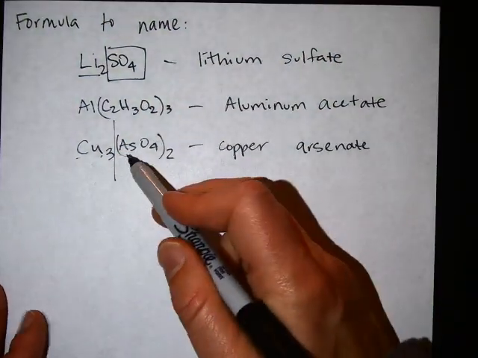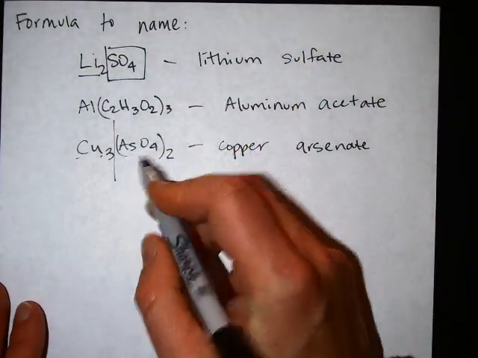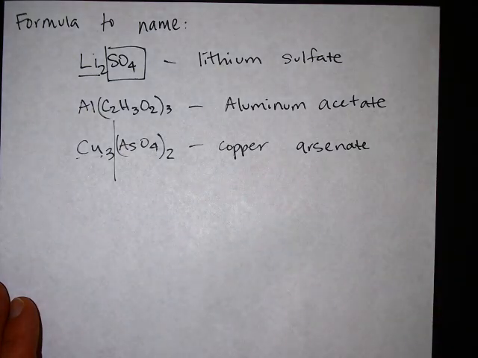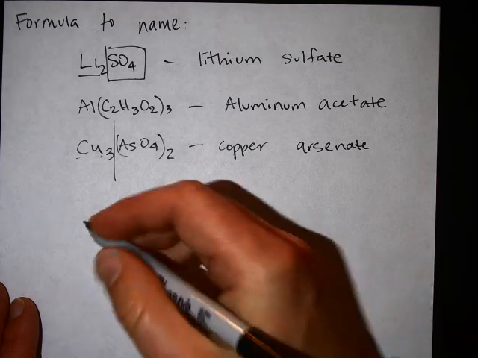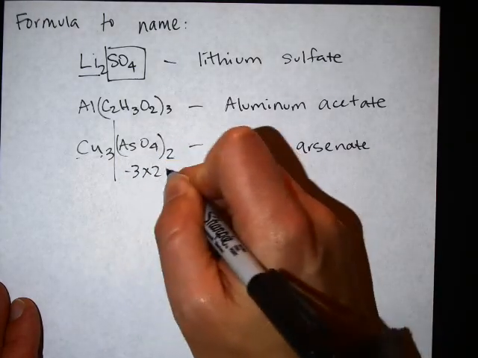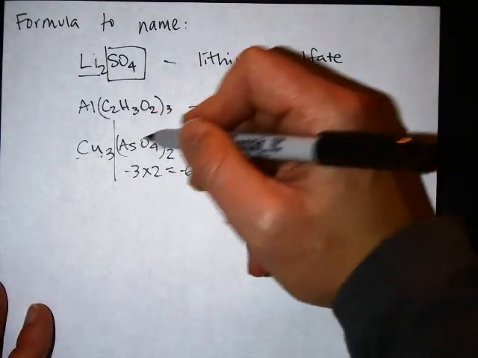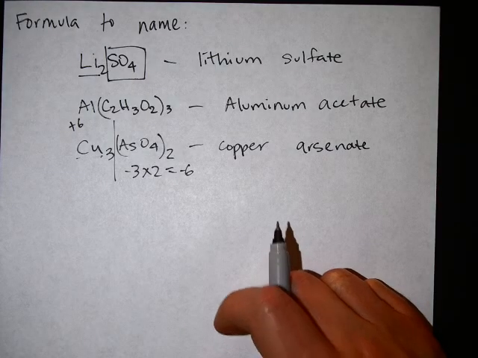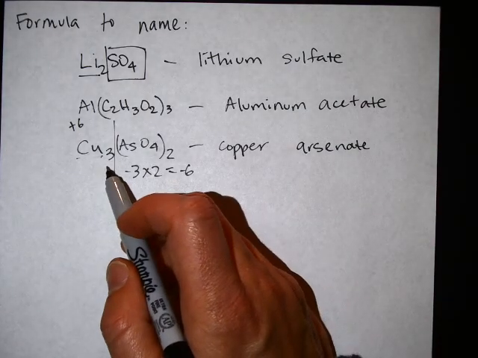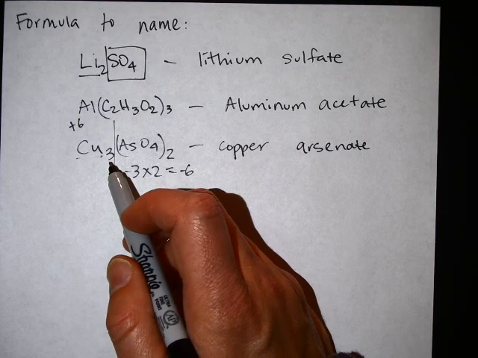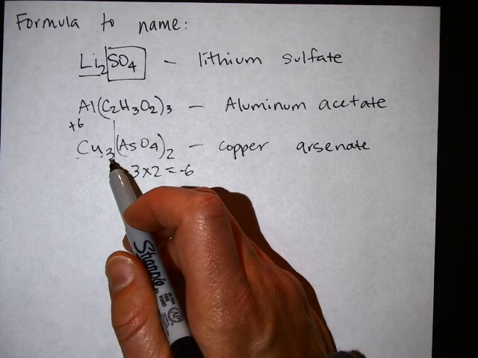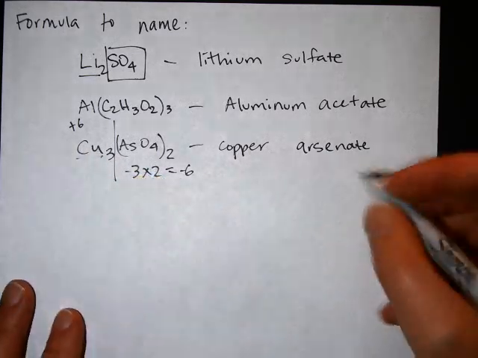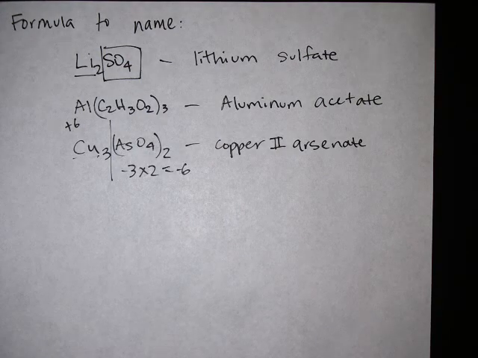I always cut it in half mentally and then say, okay, well, I've got this thing, and its charge is, I think, -3. Is that right? Did I screw this up? Oh, I didn't. It's -3, and there are 2 of them. That equals -6. That's the right side. That means the left side has to equal +6 to cancel it out, because the whole thing is neutral. How many coppers are there? 3. So if the whole must be +6, each copper has to be worth what? 2. Or you just take 6 divided by 3, which is 2. So the whole thing has to be neutral. That's what we do there. So this is copper(II) arsenate.